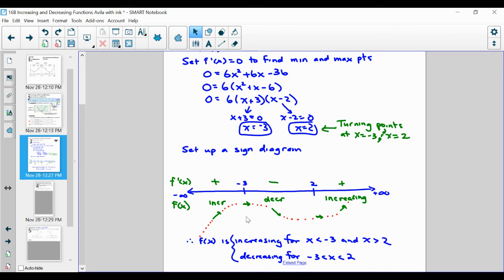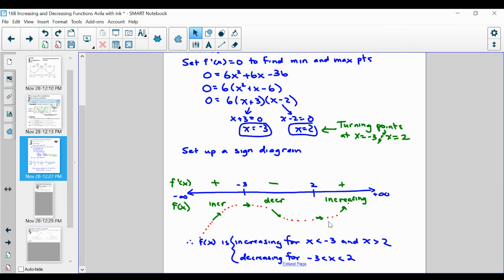Now, I like this kind of diagram. Sometimes I draw little arrows because it helps me think about the shape of the function. So for increasing, I might write the word, but I prefer to draw an arrow, and then an arrow, and an arrow, because I can make a dotted line and connect them together and get an idea of what the shape of this function is without doing too much work. I also know it's flat here and here, so that's why those are flat.